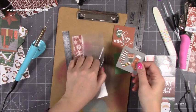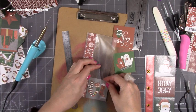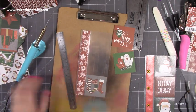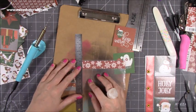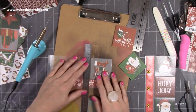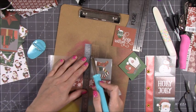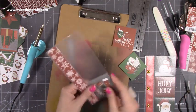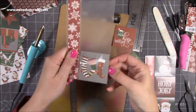So now I want to have the keep warm in the middle, and then I'm going to have this one at the bottom, so that will go in, and you want to get it right in as far as you can, and you'll see that it's just got a nice amount just to overhang. And then this one, I like to do it so I can see the gap, so let's go that way. And you're just going to go from the outside and just join it there, and then just test it. And you see there, you've got a lovely little pocket.